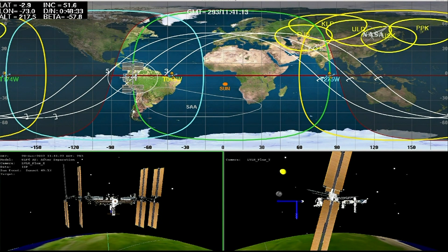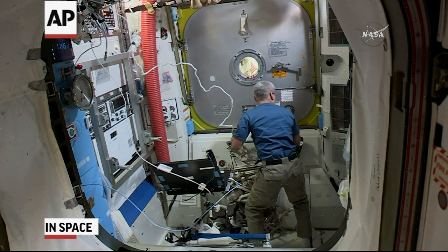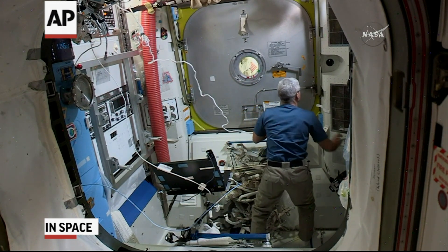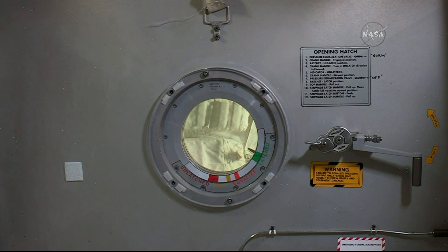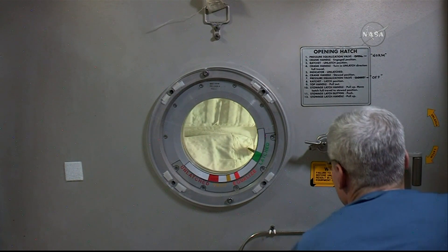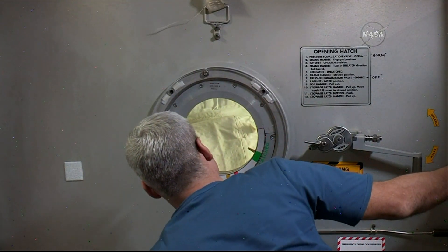Soon to cross over Venezuela and back out over the Atlantic Ocean. Randy Bresnik is about to open the hatch to the crew lock section of Quest. And Joe, I don't think you can believe this, but I think we just went over beautiful Puerto Rico. There's a whole island of people looking up and smiling today as you get ready to head out the door.